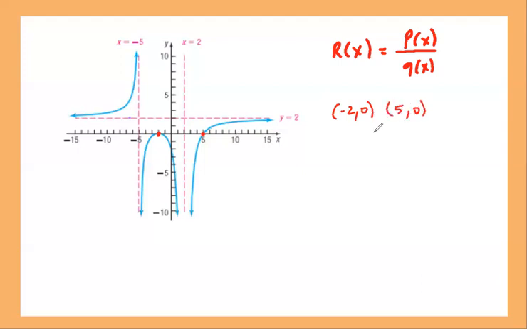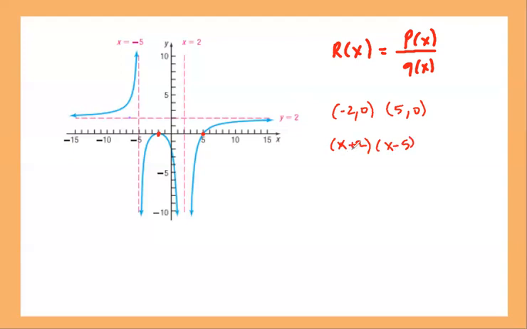So these are my x-intercepts. If you want to write the polynomial itself by using those x-intercepts, because these are our real zeros, we can write some binomials. This has to be a number that will make the numerator 0. So that means one of the expressions in the numerator should be x plus 2 to some power, and then x minus 5 as well.